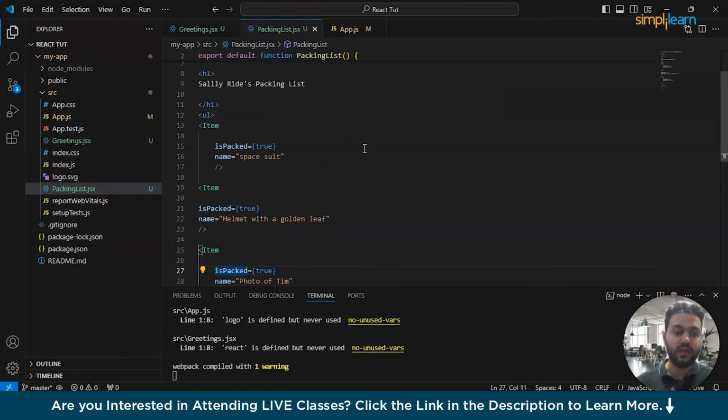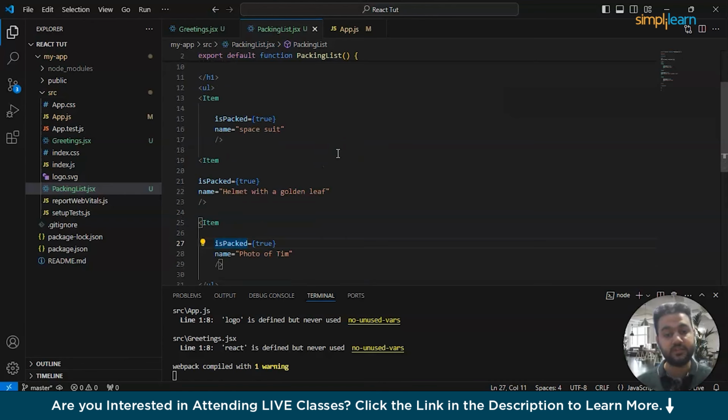It then uses the Item component three times, each time customizing it with specific item names and packing status, whether packed or not, using props. The Item component that we will be creating now will display each item based on the props it receives. Packed items show a check mark, while unpacked items will be listed without one.